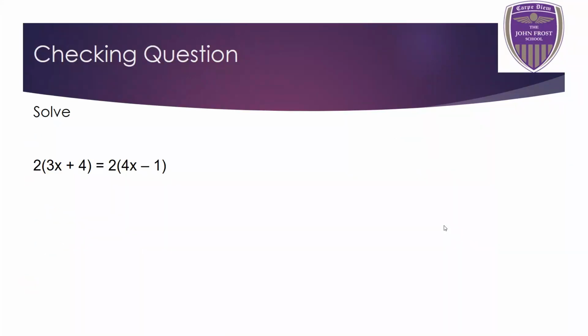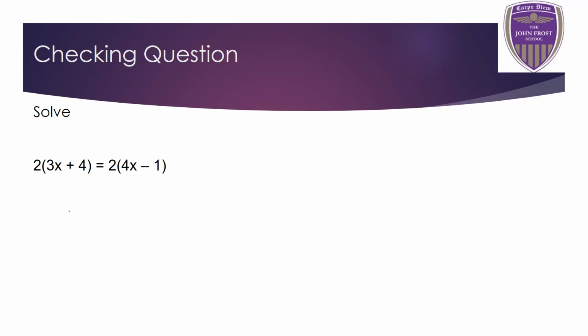Okay, welcome back then. So the checking question is nothing too complicated. It's just combining the last two lessons: solving equations with brackets and solving equations with unknowns on both sides, which is this video. So I want you to press pause. I'll give you a bit of a clue, and that is to expand both of the brackets first. Press pause, have a go, and then press play when you're ready to go through, please.